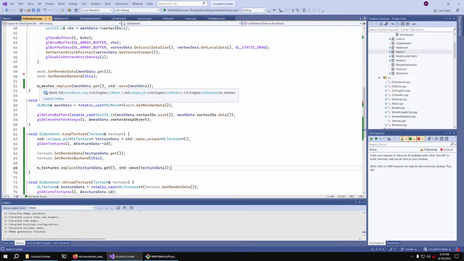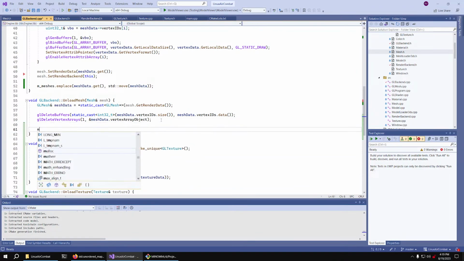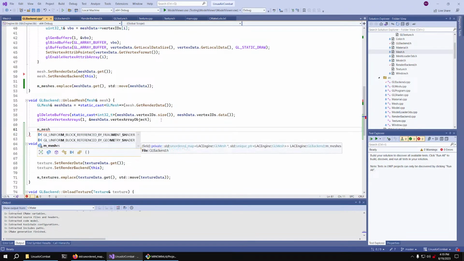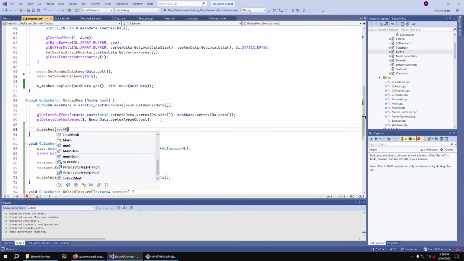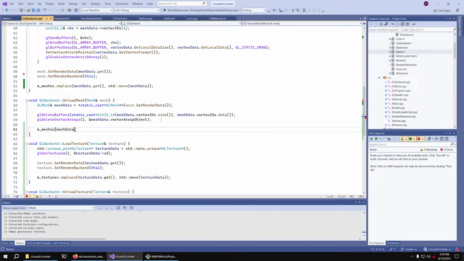Okay, since we have this unordered map, which takes the raw pointer and maps it to the unique pointer, I'm instead going to delete the entry from the array. All we need to do is get the pointer to this object and delete it.